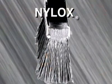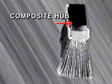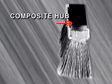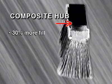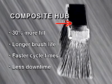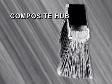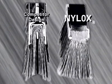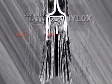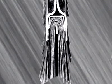The key to the Nylox wheel's aggressiveness is in Weiler's patented composite hub design. This design allows Nylox wheel brushes to contain up to 30% more fill material, giving you longer brush life, faster cycle times, and less downtime for changeover. Nylox's composite hubs also eliminate filament damage during manufacture. Competitors' brushes are manufactured using steel side plates, which are squeezed down on the filaments in a press. This squeezing pinches and weakens the filaments, allowing less flexing, resulting in premature filament breakage.